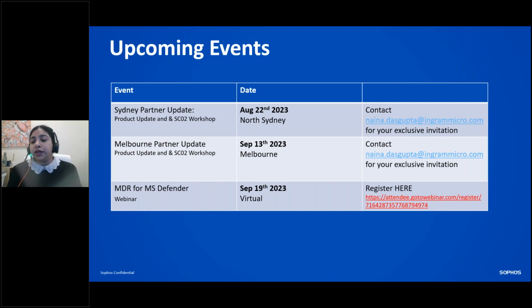I did have someone message me privately during the webinar and ask if there's going to be a dedicated session around MDR for Microsoft Defender. Yes, save your date for September 19th. The registration link is going to go live right after this, I believe, when we send this out to the partners, but feel free to take a screenshot and make sure to register for it.